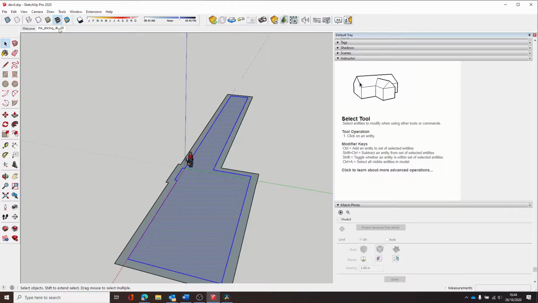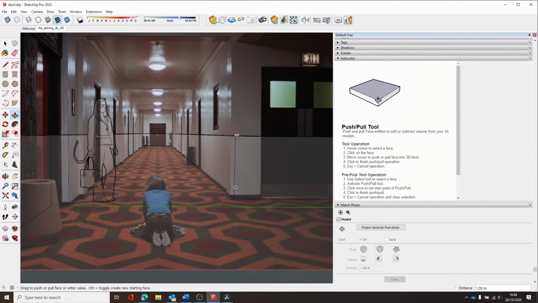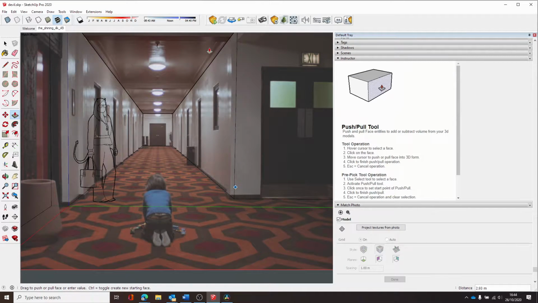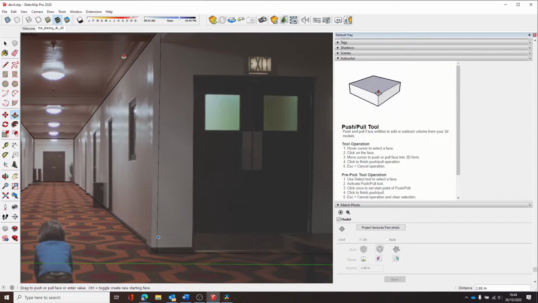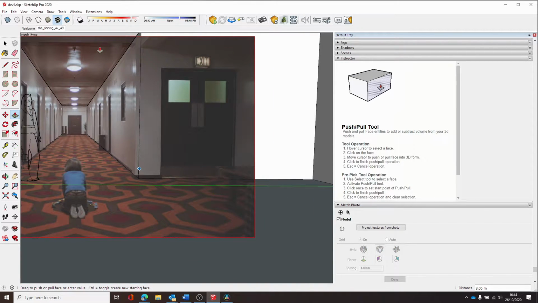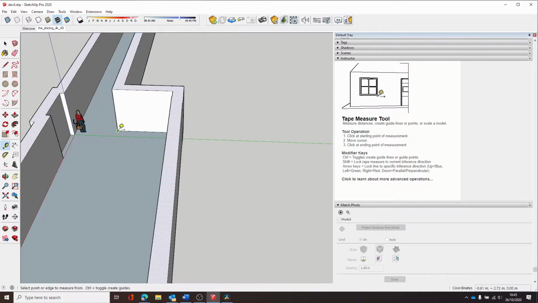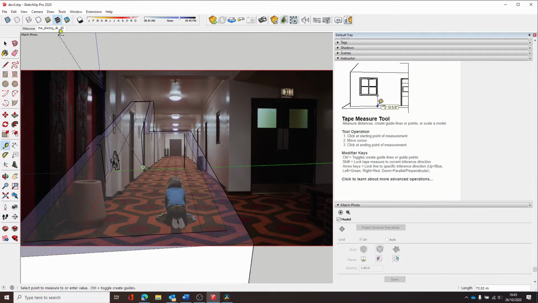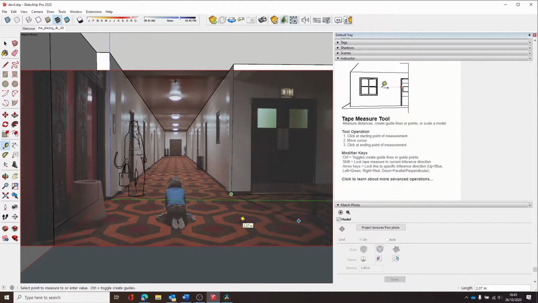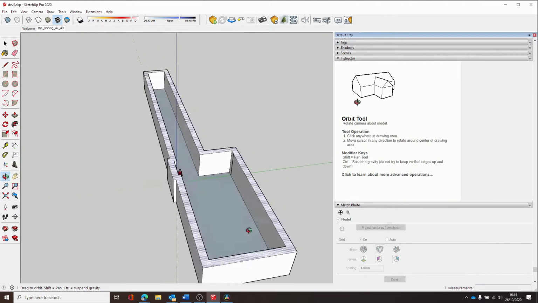and let's go back into our photo view and let's pull some walls up from the ground. So I'm going to pull it up to, I can't see the point where the ceiling meets the walls, but I can see that kind of coving there, so I'm going to go about halfway there. And I suppose we could pull out our tape measure and say, how tall is that wall now? 3 meters tall? Not implausible. There we go. So we're now starting to get a 3D space in which we can work.